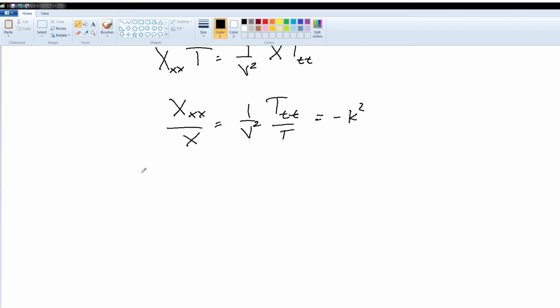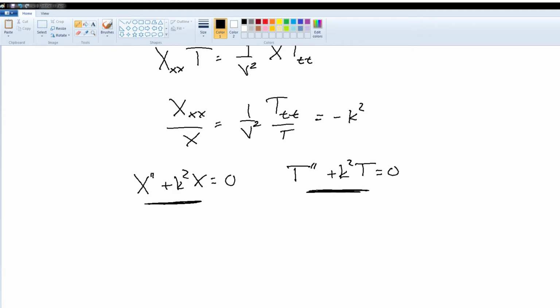All right, so this gives us the differential equation, the second derivative of x with respect to x plus k squared x is 0. And that should look familiar. We should know the solutions to that by now. And then this. I'll use prime because now it's understood that it's a derivative with respect to time. Well, look, they're exactly the same form of a differential equation, right? Except here the independent variable is x, and here the independent variable is time. So, I wonder what the fundamental solution sets are. Well, here's a sine and a cosine.